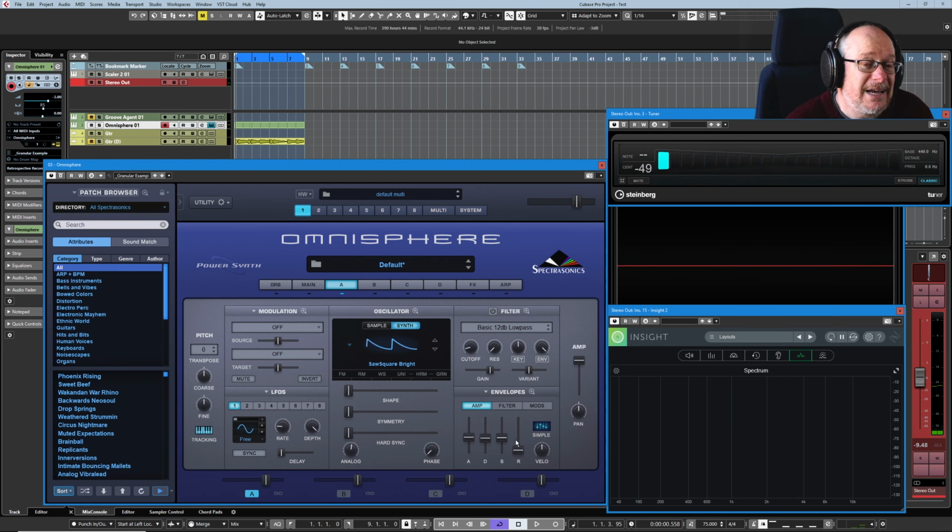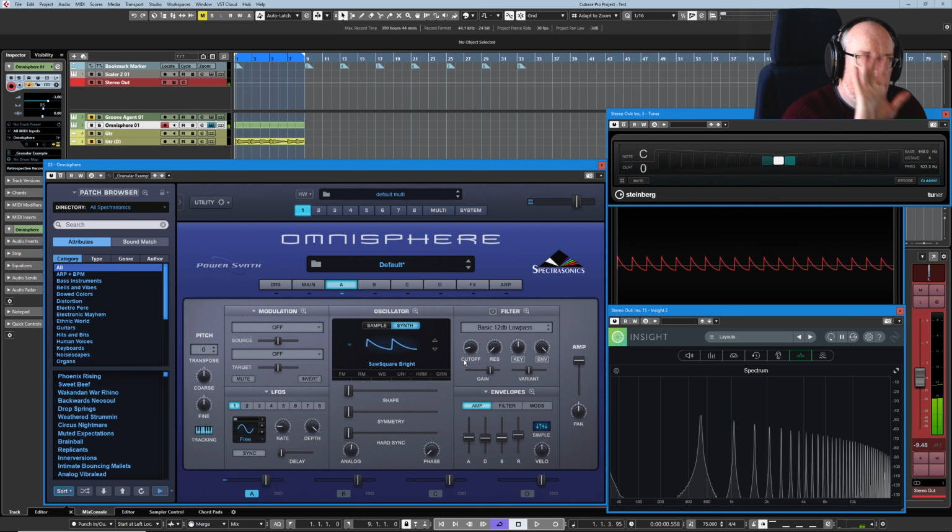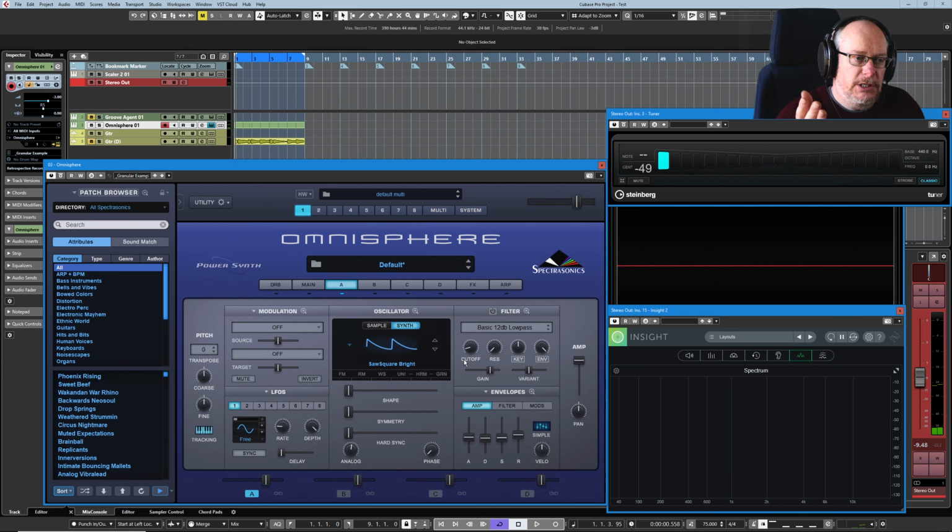Finally, release is what happens after you let the key go. Everything that we've done up until now has had 0 release. As soon as I let the key go, the sound disappears. If I give us 2.5 seconds of release, now when I let the key go, it's going to fade away gently. And I'm going to let the key go, and then it fades away gently. That's got nothing to do with the decay phase. Don't get confused. As soon as you let the key go, attack and decay are done. They are out of the picture. It's all about release. So ADSR, really, really simple stuff.